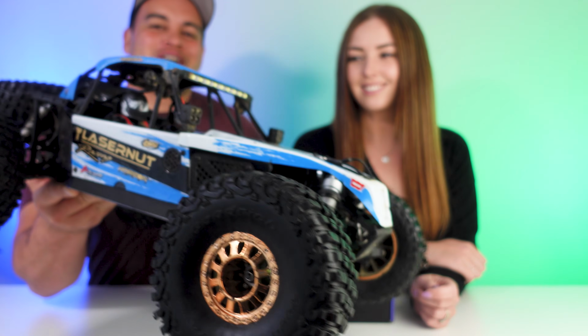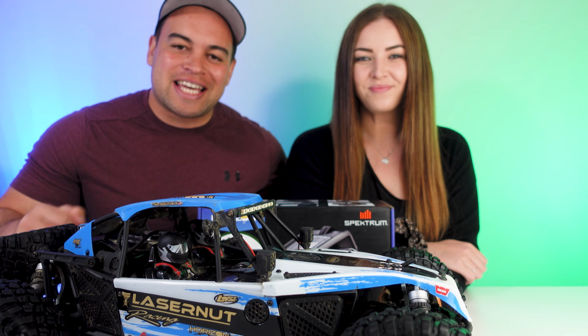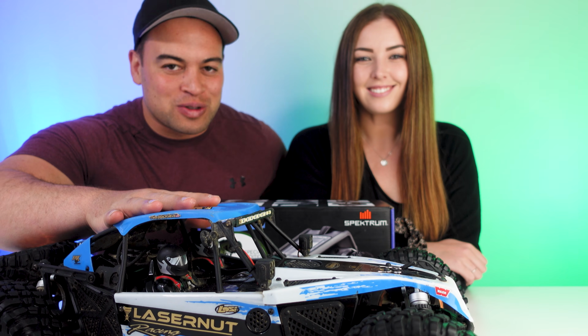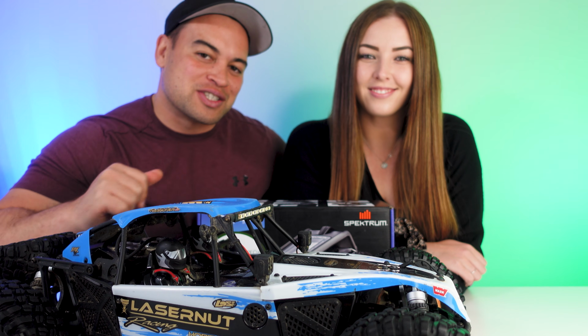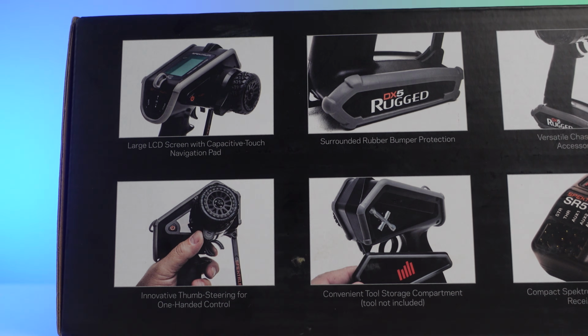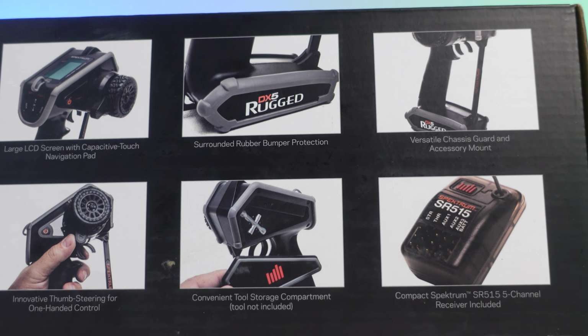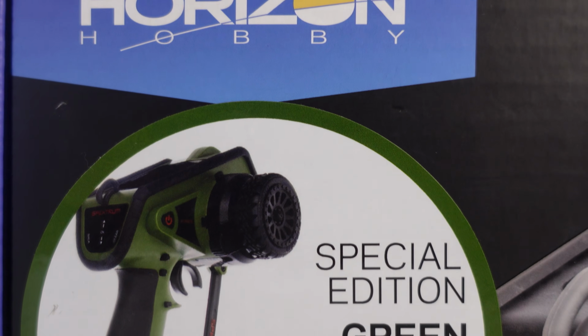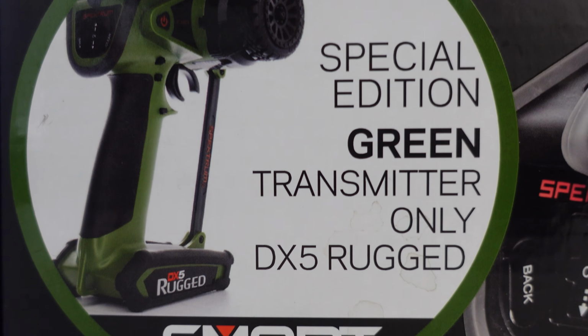Later on in the video I'll show you how to do a full setup with AVC and everything with a Horizon product like this Losi Laser Nut, but before we get to a full setup, first we'll go over some of the features. The Spektrum DX5 Rugged is a 5-channel ground vehicle transmitter. It comes in 3 colours. It comes in this really nice green, which is limited edition, and it also comes in an orange and a black. The only thing with the limited edition is it does not come with a receiver.